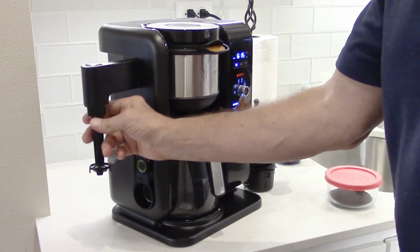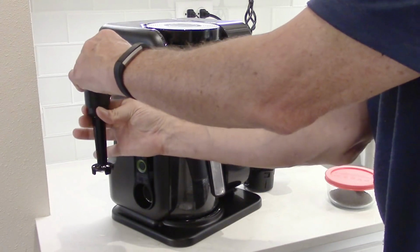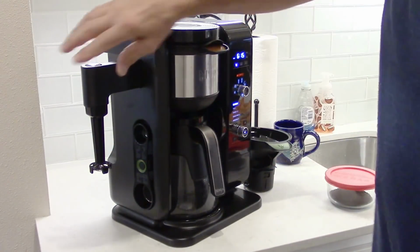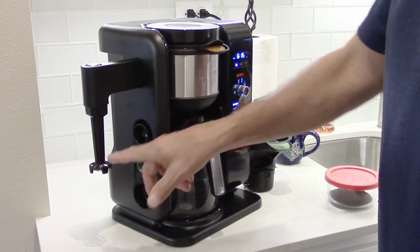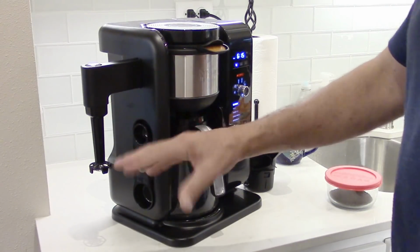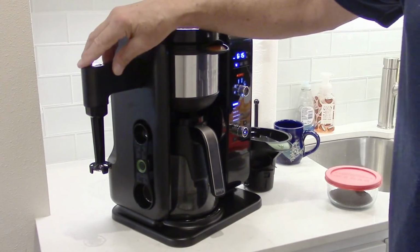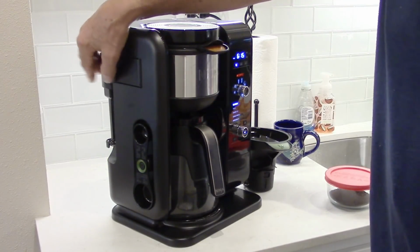So this milk frother works really well, and for cleaning it just unscrews like this. You can make warm froth if you'd like. All you have to do is pour your milk or almond milk or soy milk or whatever you want to use into a cup and heat it up in your microwave for a little while, maybe 30 to 40 seconds or so.